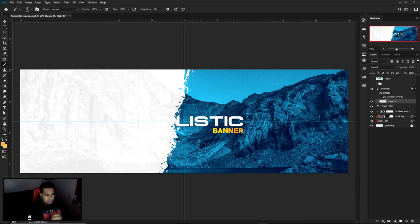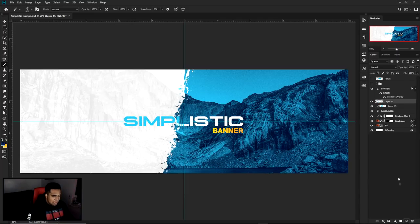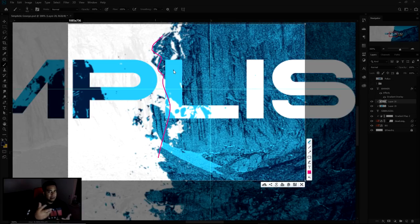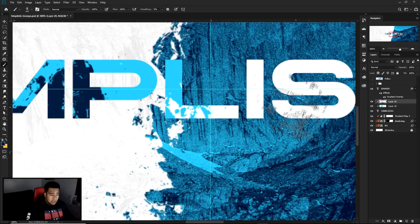Take that brush you used to make the cut. If you press Caps Lock it turns on your crosshair preview so you can see the size. If you hold Alt and drag around your canvas you'll find these light and dark spots — I used the light spot. Holding Alt basically gives you a color picker and changes your foreground color. So I hover over a light spot, then on this clipping mask I'll just go like so. I'll make another layer clipping mask, just in case I need to erase one separately. Then just get that nice little contrast right there.